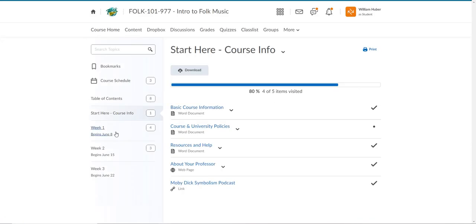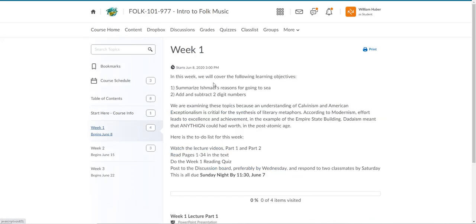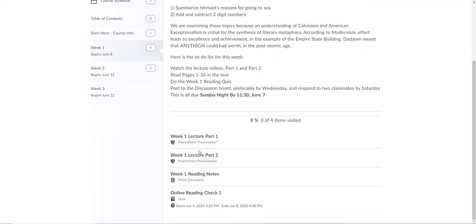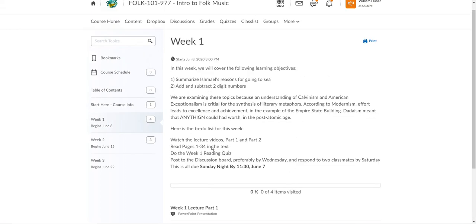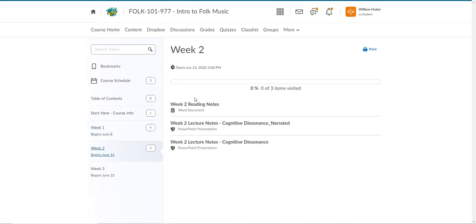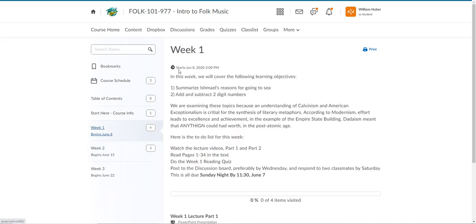But you'll notice week 1, if I queue up week 1, it's not hidden. They can view the description that I wrote. And if they scroll down, they can see the items that are in here, but they can't open any of them. So that's an important thing to remember, to be aware of, if you put these start dates in here. It shows them the stuff, but they can't open it. And it shows them the module description.